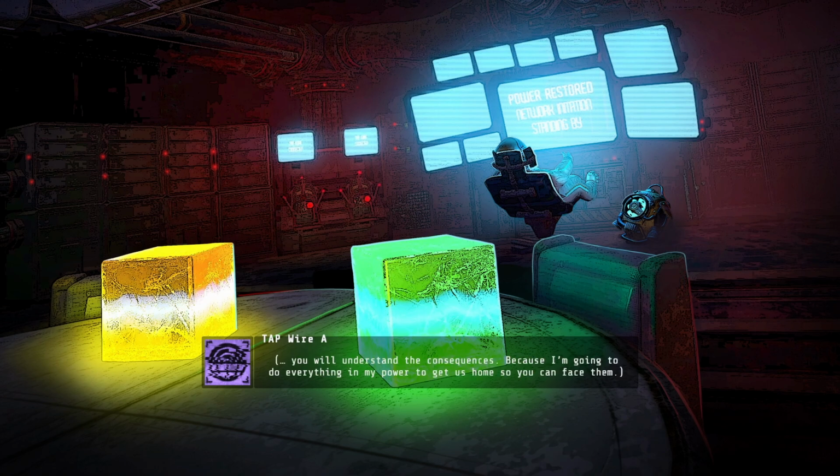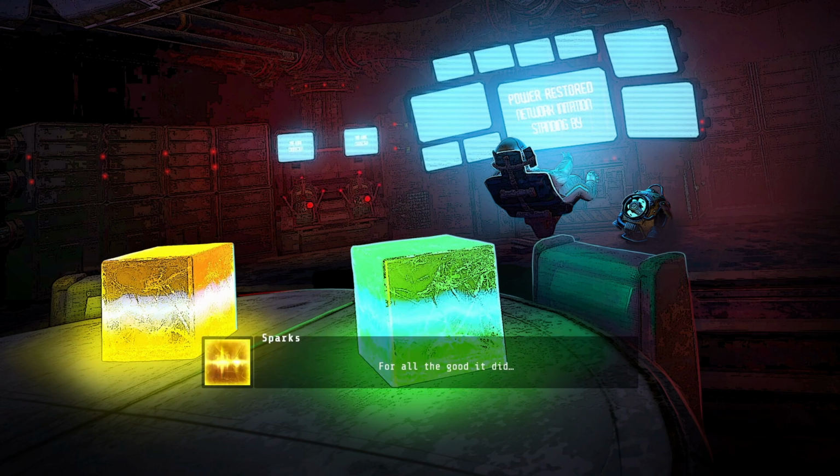You will understand the consequences, because I'm gonna do everything in my power to get us home so you can face them. You uncovered something powerful in Sector Zulu. Something clearly connected to what we have become. But whatever decisions you made from that moment on, you were trying to protect the expedition and the people in it. Even from themselves. For all the good it did.